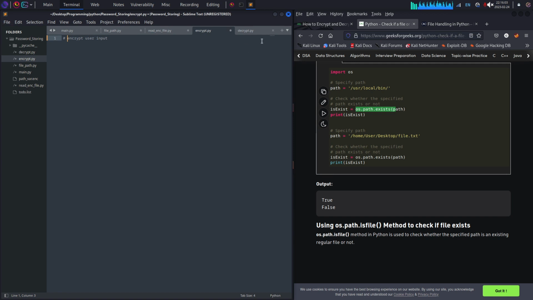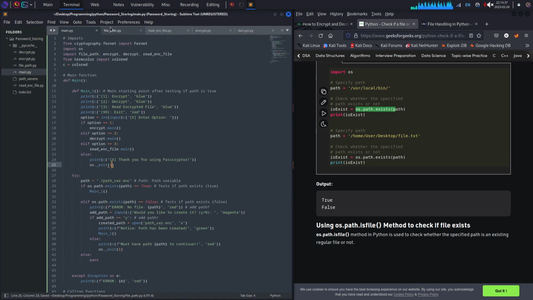I think that decrypt and read encrypted file can go into the same thing, but with read encrypted file, I'm going to have it call the decrypt function, and I feel like it'll just organize it a little bit more inside my head. When we get to that point, I might decrypt file. I might alter that a little bit, but as far as right now goes, we will not be doing that.